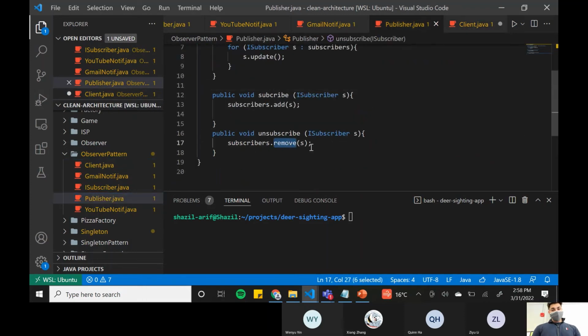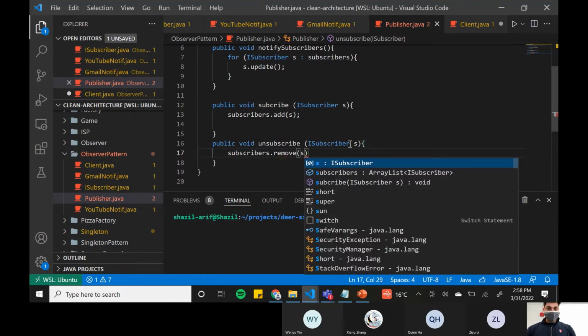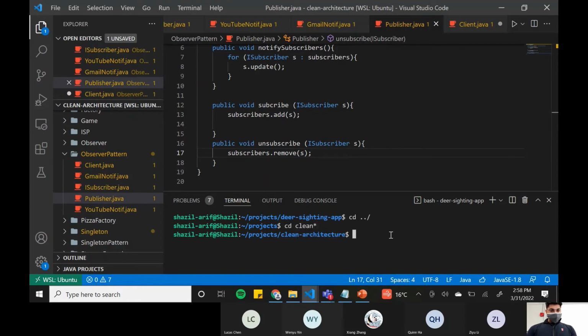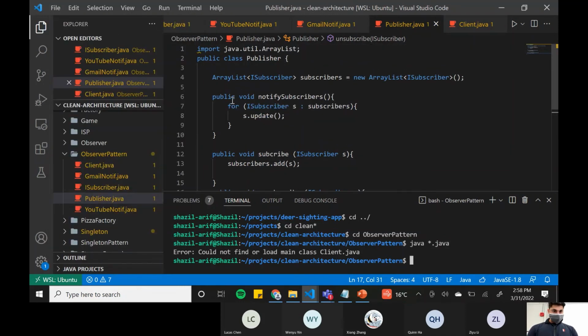And my linter isn't running again. Anyone know what the ArrayList API is for removing? Is it remove at? No. Let's just try running it. Well, wait, no, that's not. Okay, let's see.